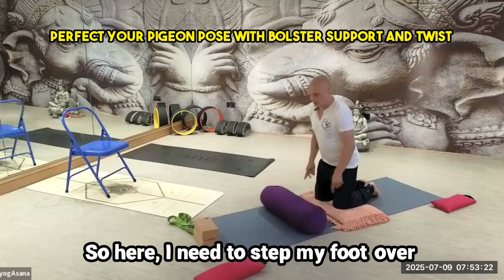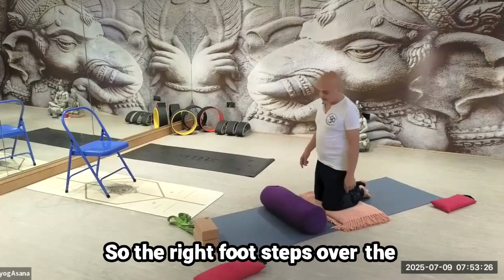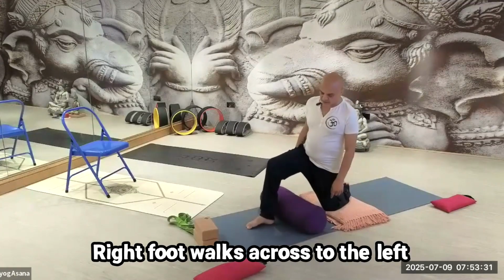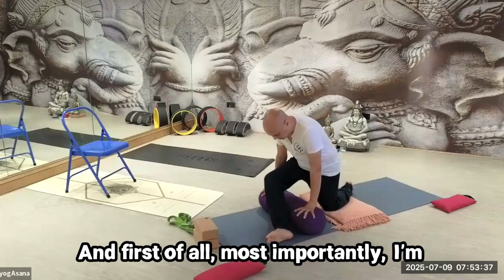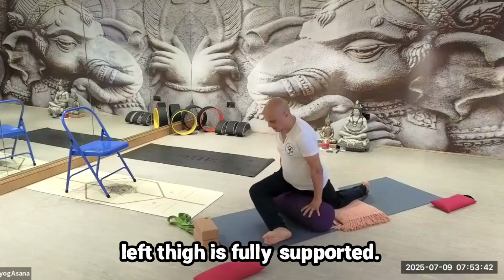So here, I need to step my foot over the bolster, okay? So the right foot steps over the bolster, okay? Right foot walks across to the left side. Now I use my hands onto the bolster, and first of all, most importantly, I'm going to bring the bolster closer together so my left thigh is fully supported.